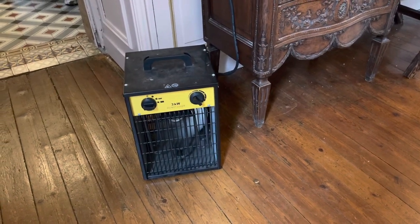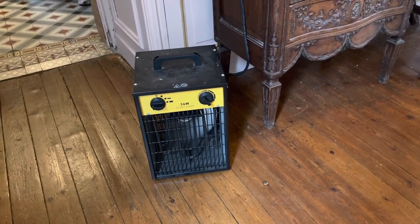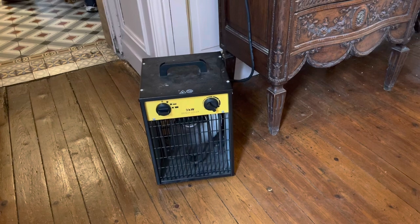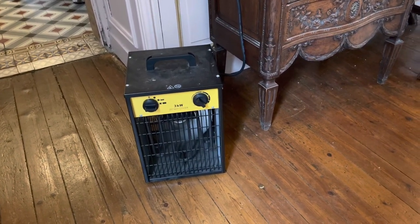I caved in, guys. It's so cold in here. I bought the industrial heater in here. I know it's going to end up kind of drying the paint a little bit faster than I would like, but you know what? I just want to be warm.